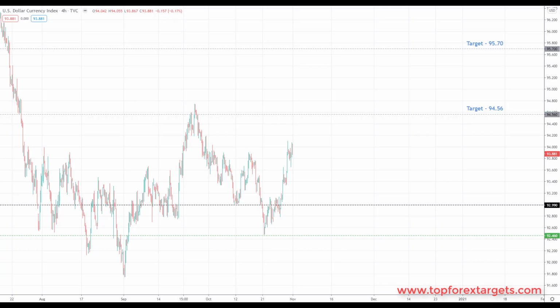We're going to start off, as we always do, with the US dollar index. Now, the first thing to note is that next week is a special week. We do have the US elections on the 3rd of November. That is Tuesday. And this, of course, is a big event for the markets. And it means that on Monday and Tuesday, we're probably not going to see very much in the markets at all. It's more likely that we see very little volatility between Monday and Tuesday. We see a large amount of volatility as the election takes place. And then short-term opportunities start to come into the market, potentially Thursday and Friday.